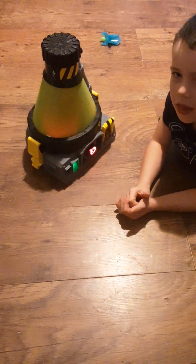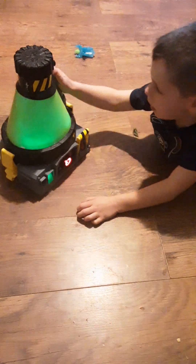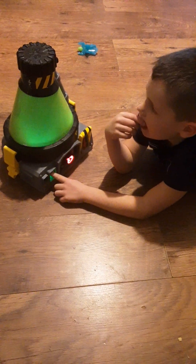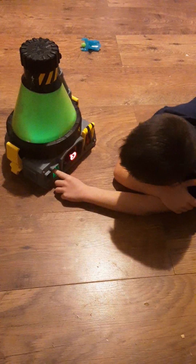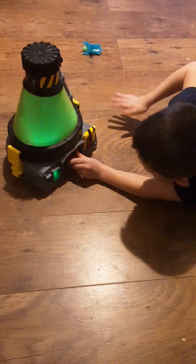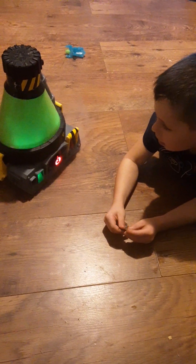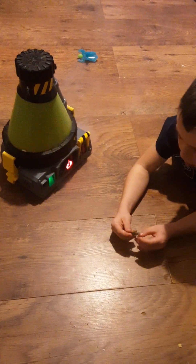Smoke? Yeah. And how does it make smoke, Phoenix? It comes through here. Oh, I can see smoke coming out a little bit there. Yep, I can see that. And you've got to put your fingerprint on again. Oh, I can hear it cooking away. And then you spin onto the... and then it'll make more smoke again. Oh, I can see smoke coming out.